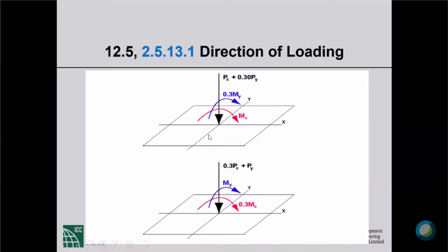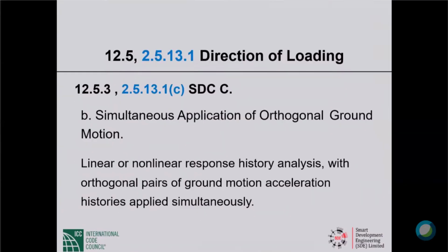That part is simple. But the bending moments are orthogonal to each other, so we are now talking about biaxial bending. We have to design for 100% of M sub X plus 30% of M sub Y, or 100% of M sub Y plus 30% of M sub X. This combination will go with that axial load, and this combination, 100% of X moment and 30% of Y moment, will go with that axial load. Just by looking, we do not know which one is more critical. So we have to find out by going further into design which of those orthogonal combinations governs our design.